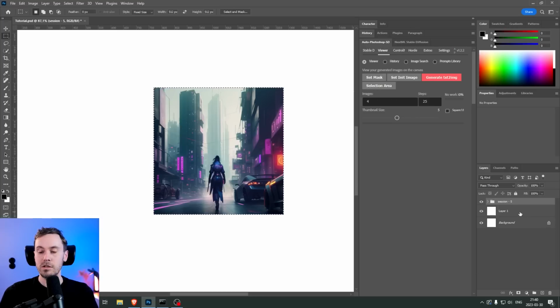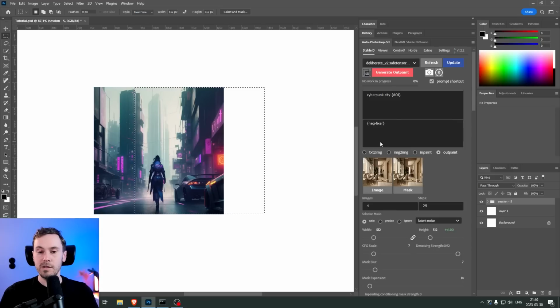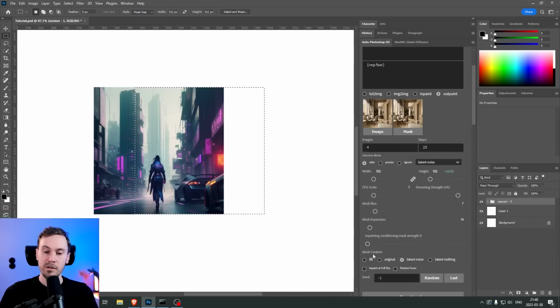Now, it's not a lot, it's just the layers, but there's not a lot of info going on the left side. So what we can do here now is we can take this selection, move it a little bit, and change this to Outpaint. And this is similar to Canvas in Invoke. For now, we're just going to keep this, Cyberpunk City. If your mask content here is not set to latent noise, when we have nothing here, you will get no extra here. So if you're outpainting to nothingness, you're going to change to latent noise here.